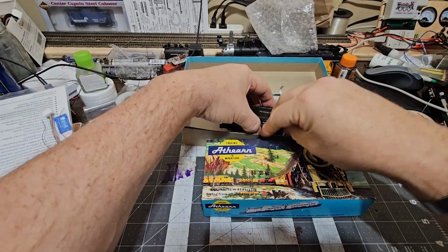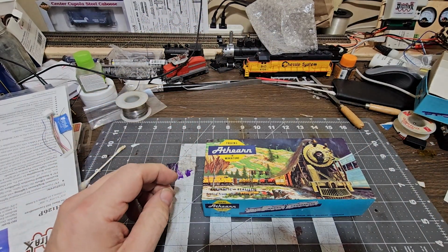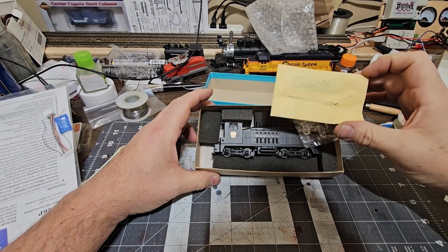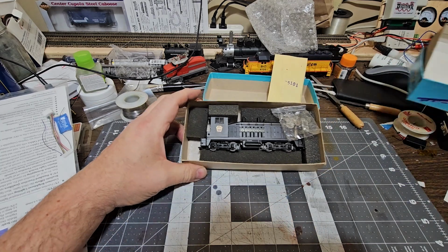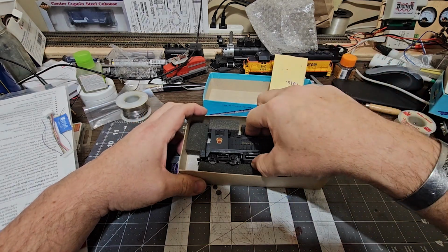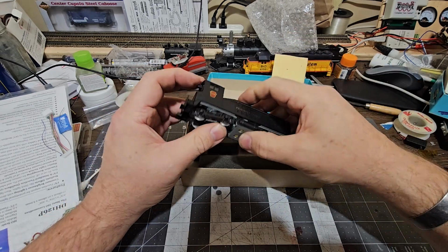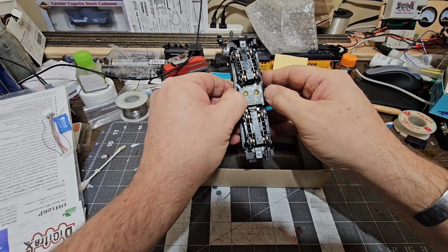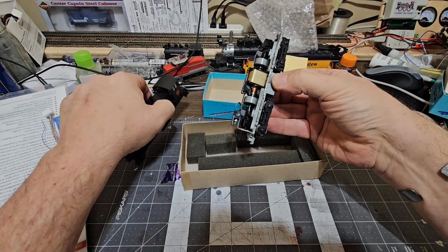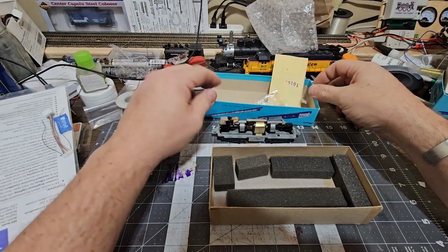All right, now that one is a very clean unit, except someone touched it and you got rust on those handrails, which is a common occurrence. It's a clone. Same number. This one is a newer production. Plastic trucks. Some people don't like the plastic. I don't mind it. And the benefit of this one is it's got a gold motor. So this one became the candidate to get the decoder put in.